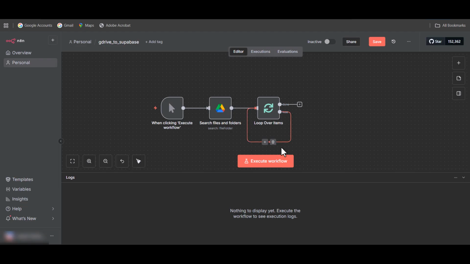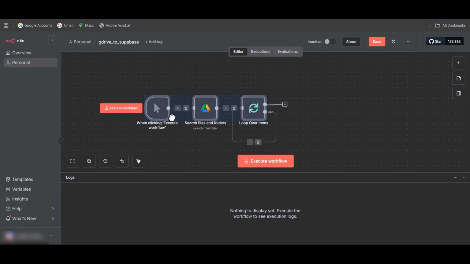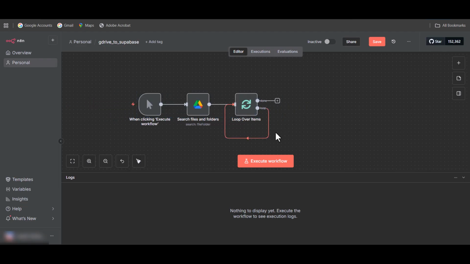Next I need to add an if condition over here.